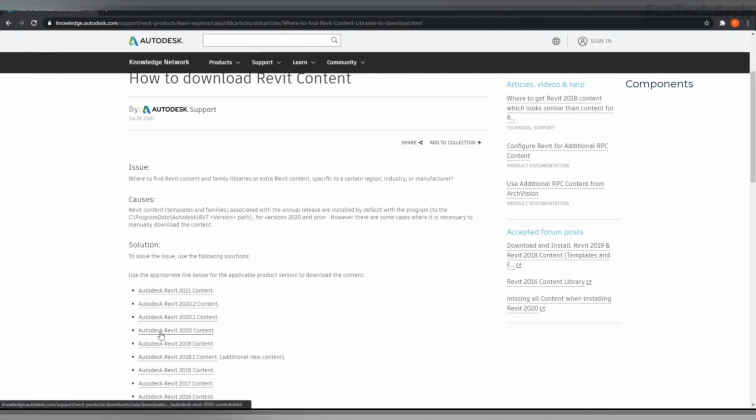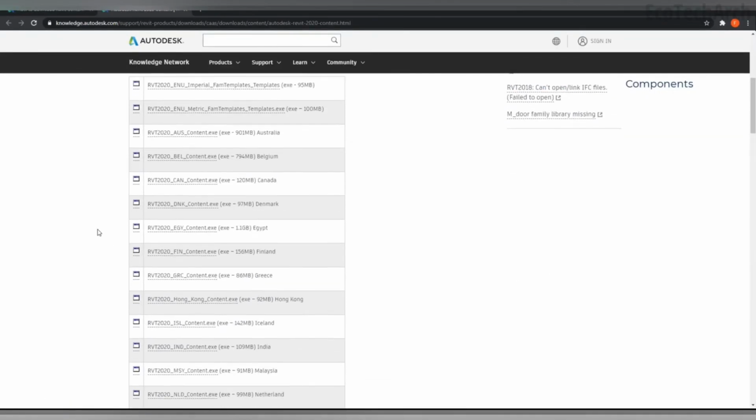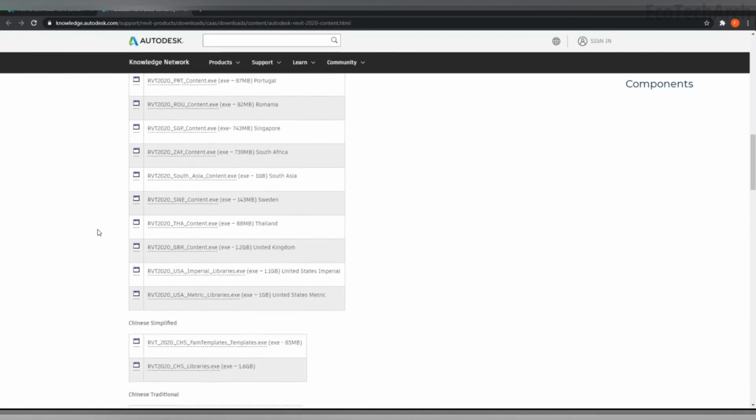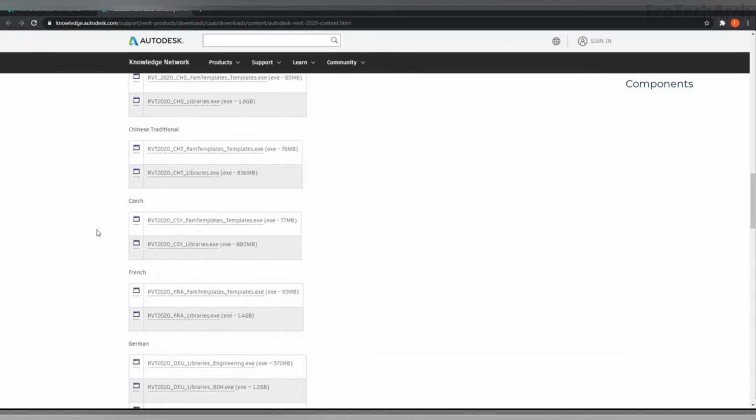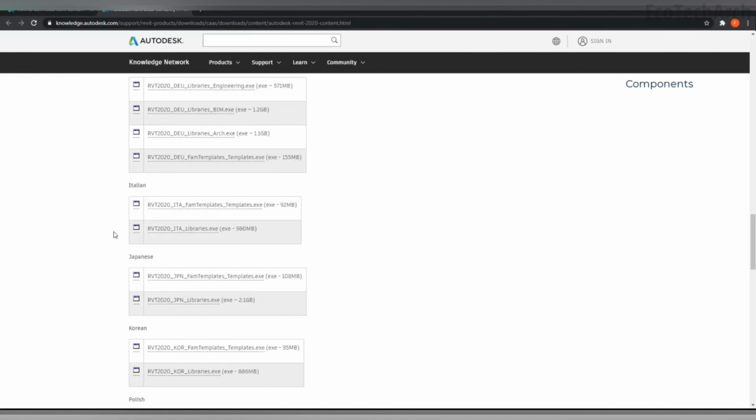To install the family library, click on your Revit version, choose your country and language, then install it. They are categorized by language, country, or even whether you use metric or imperial units. Make sure to click on the library .exe file, and you will have a very complete library.